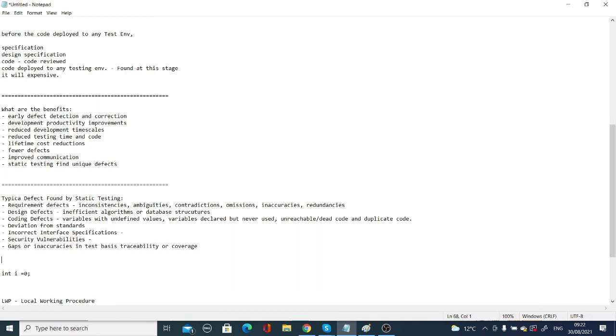So when we do traceability, if we have any gaps in our traceability activities, these can be found by static testing. Now I have a question for you first, and then you can ask me if you have any question. What is traceability?